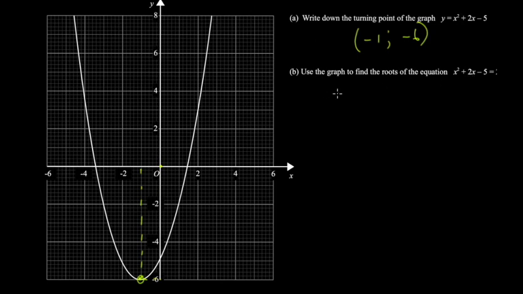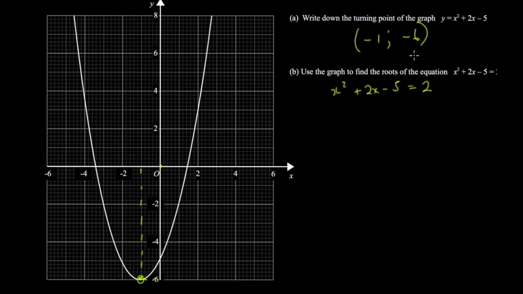The equation now is written as x squared plus 2x minus 5 equal to 2. Later on we'll also do calculations on our gradient, to see the gradient and how you can do it using a graph. But right now this is just an introductory video, so that you at least familiarize yourself with how to draw and how to evaluate simple things like roots.